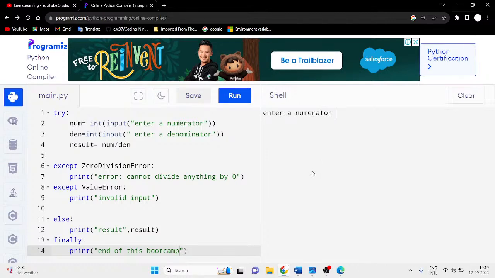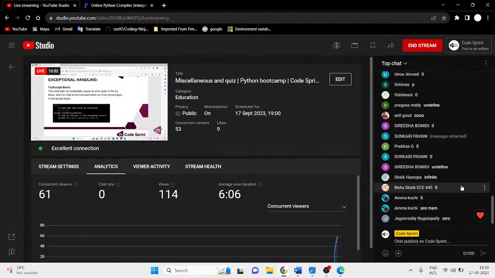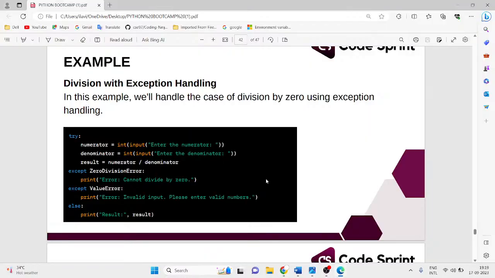So let me take 8, 4. This will always get printed no matter what. It will not bother about whether the exception is actually raised or not. I hope you are clear with this concept of exceptions.